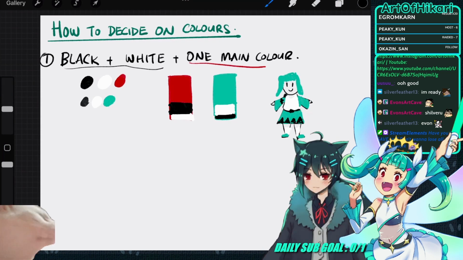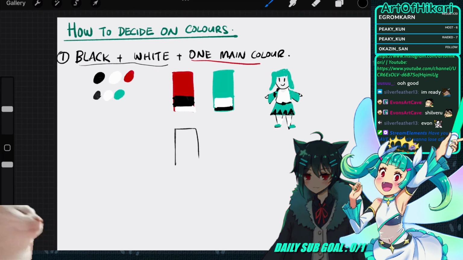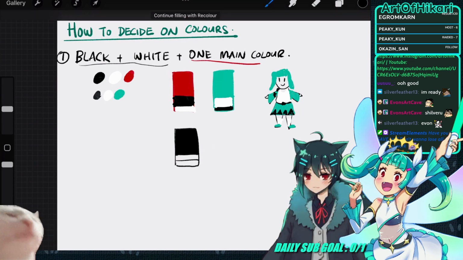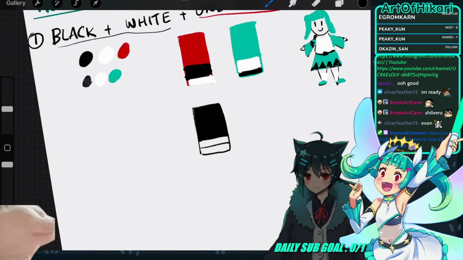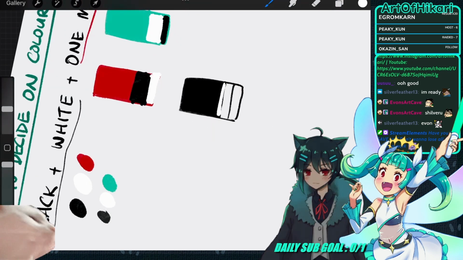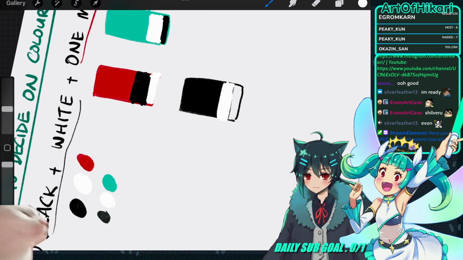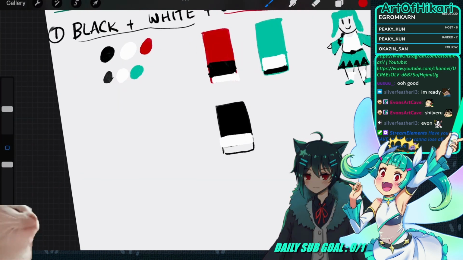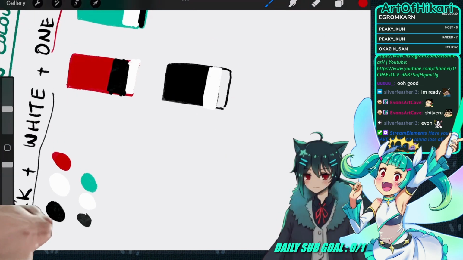And on the other hand, if you're going for a black and white color scheme, same ratio, let's say I want a black color scheme character, so black would be the biggest ratio, secondary would probably be white, since it's a black and white character, and the smallest ratio would be the other color.